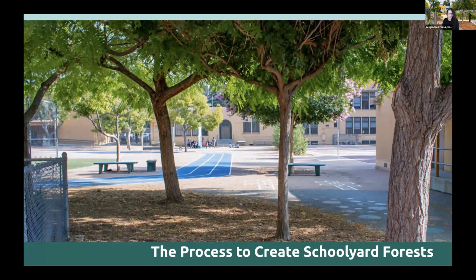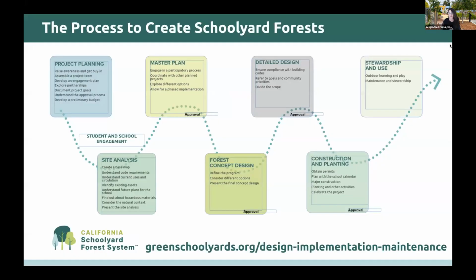Thank you, Lisa. So now we're going to talk about the process to create a schoolyard forest, including essential steps that lay the foundation for creating thriving schoolyard forests. This is a very comprehensive diagram, and it shows the steps in the process. As you can see from the squiggly line through this diagram, it's important to plan for student and community engagement throughout the process, not just in the master planning and concept design phase. I also wanted to say that this process may look different depending on the size of the project and the budget. In some cases, some of the steps can be shortened or eliminated, but in general, it's good to keep all the steps in mind.